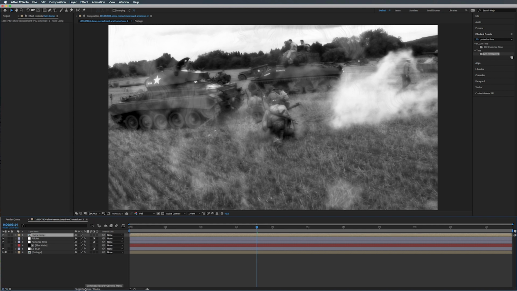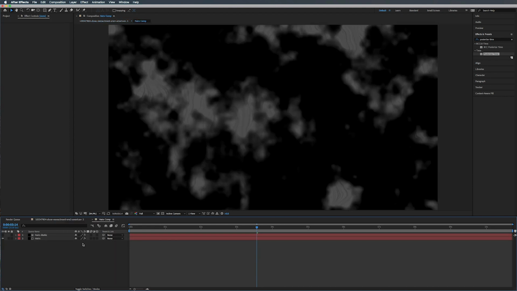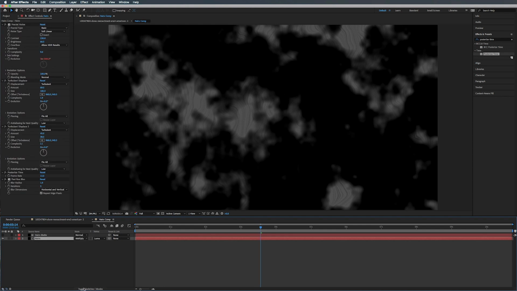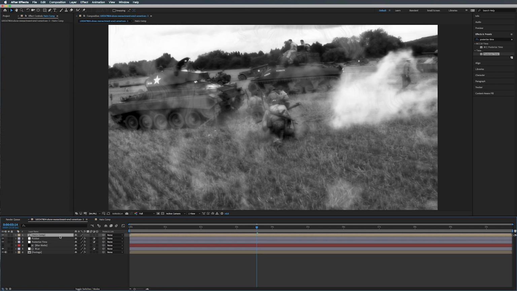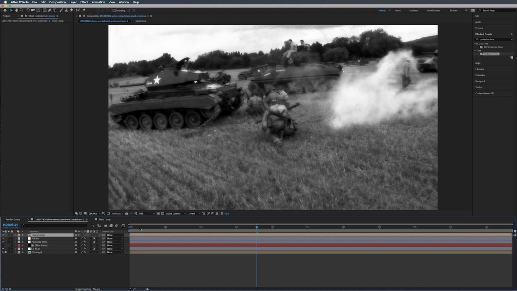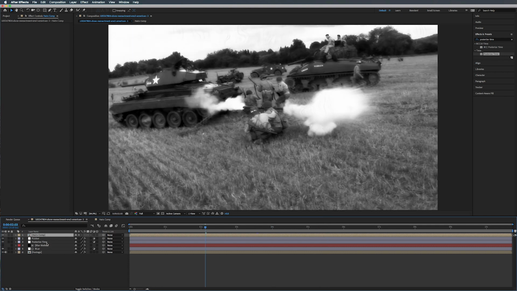What we can do is go back to toggle switches and modes, and click on this little gear box right here. That'll bring up whatever settings this is set to, so this will be set to multiply. But when you pre-compose that, that multiply won't show up in your main comp. So you need to hit this, which is the collapse transformations. So we click on that, and now we have our multiply back, even though it's in a different composition. All right, we're getting there.